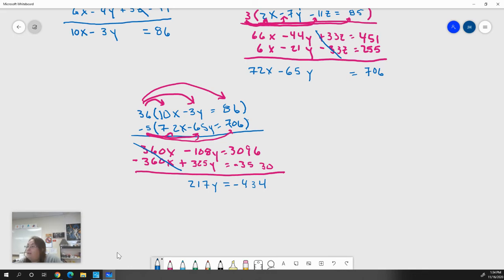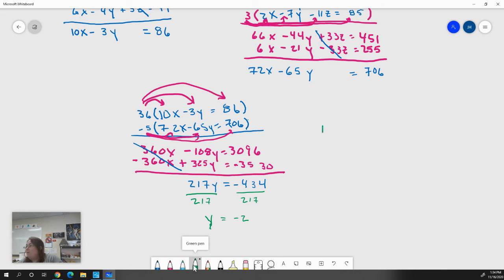So I know it's going to divide evenly when we divide off this 217 that's being multiplied to the y, right? So I'm just going to divide here by 217 and divide here by 217, and I get y equals negative 2. Right? That is a nice bland answer. And the great thing about this answer is when I take it and I plug it into either of these two equations, I can find out what x is. I'm going to use this one because it seems like the math is simpler on it.